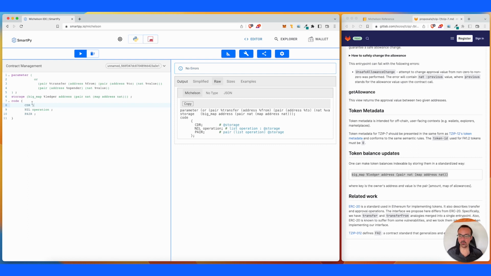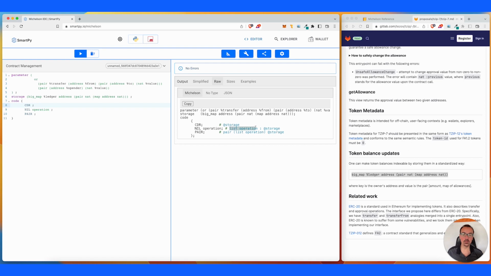The counterpart of CDR is CAR, where you get the left side of the pair, and here you see it clearly. You see here we have the parameter, and of course it doesn't compile anymore. While when I write CDR, now I have the storage on the stack, and of course here I created an empty list of operations, and I have the storage.